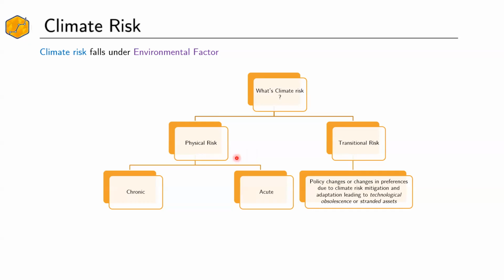Now, you all correctly mentioned the different examples of physical risk. In your examples, all of those belong to acute. There is one that belongs to chronic. Can you tell me which one belongs to chronic? Go by the literal meaning of the word. All of those physical risks that you mentioned are acute except one.